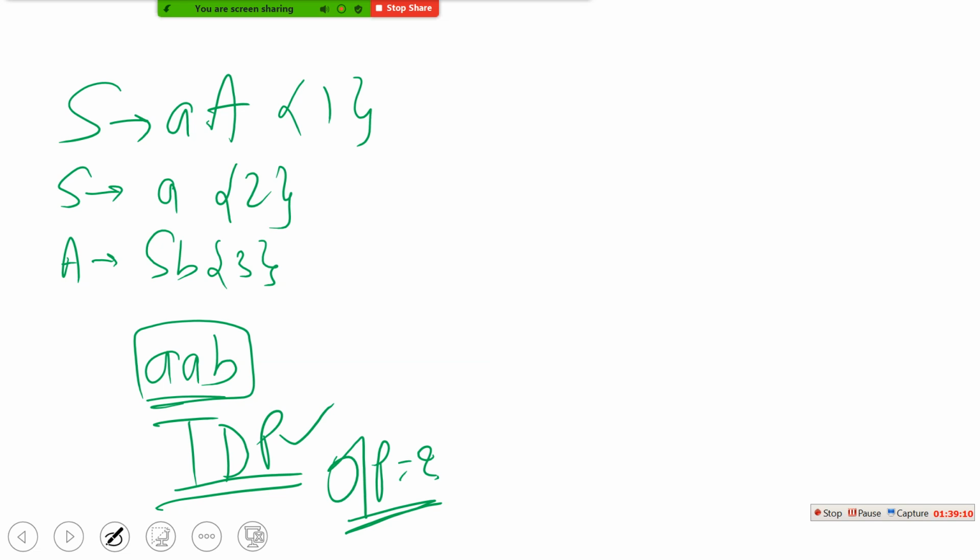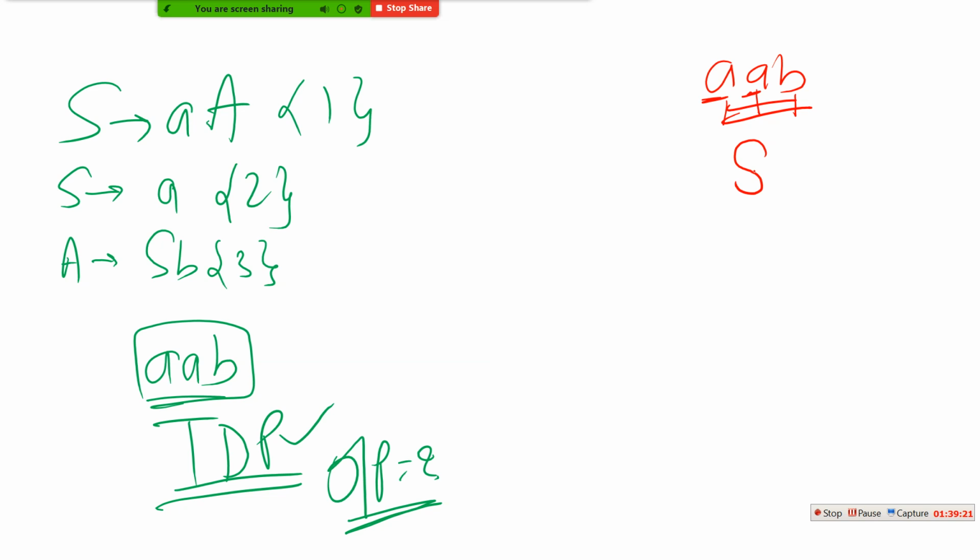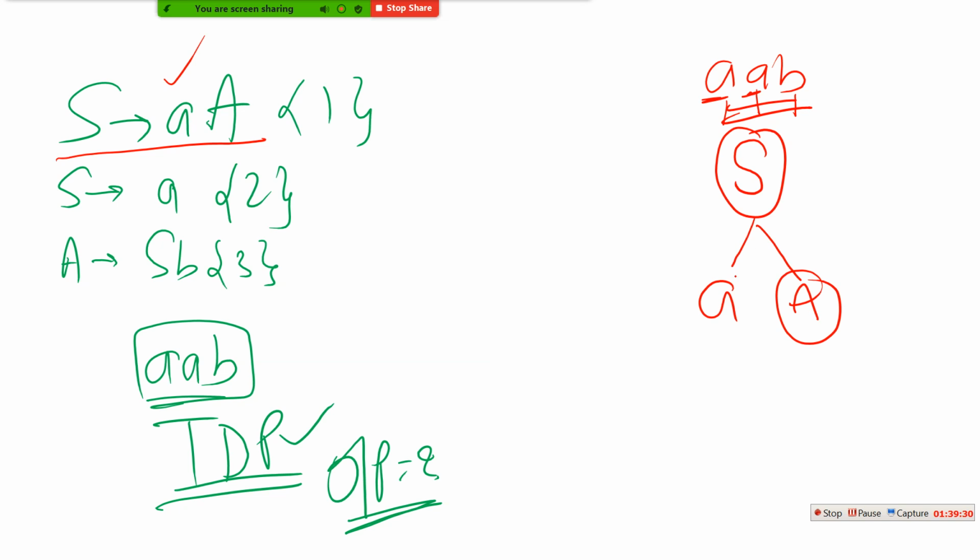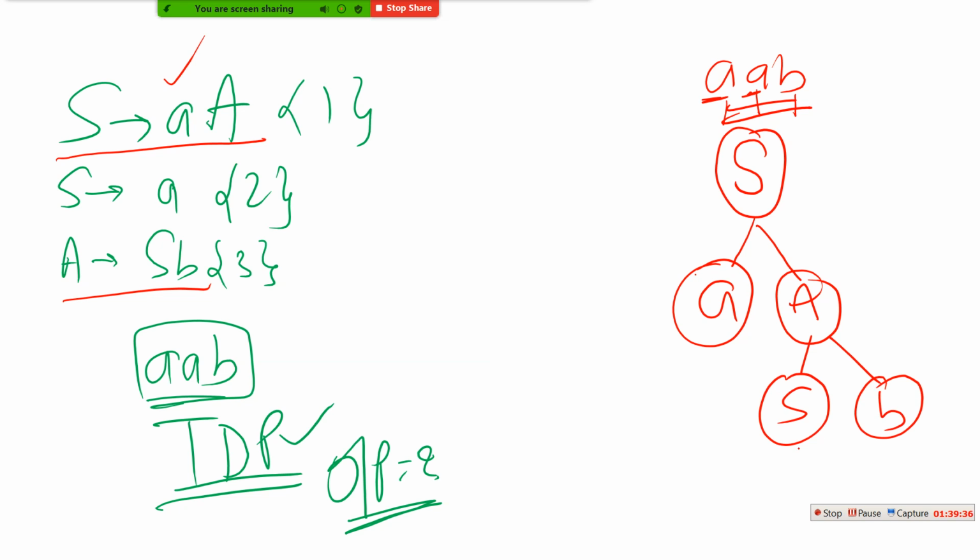Okay, so guys, let us see here. My string is AAB. My target is to generate A first, after that A, and then B. As a top down parser, I always start from the starting symbol. After that I need AA, so I will do this transition. I take this A and this A as part of the syntax tree. This A will further generate SB because I need one more S, and this A will generate A. So I get A, A and B, right?